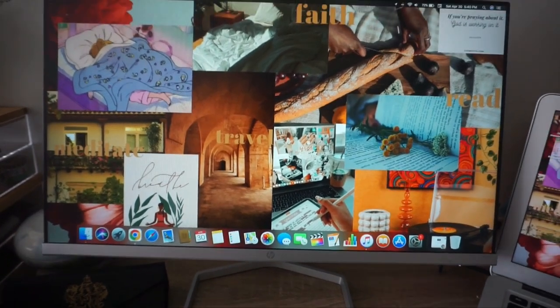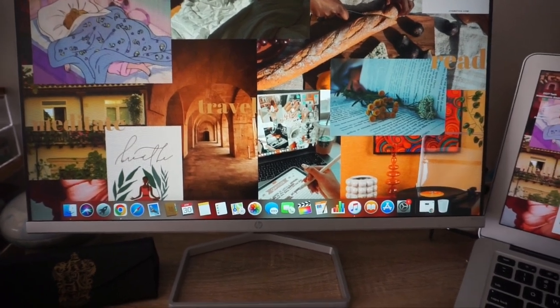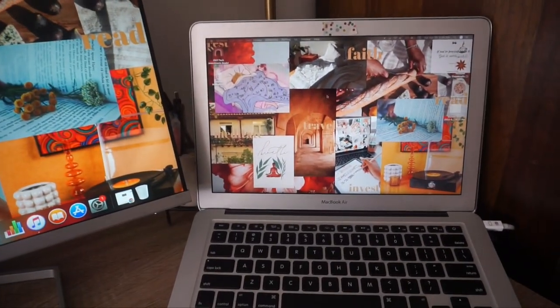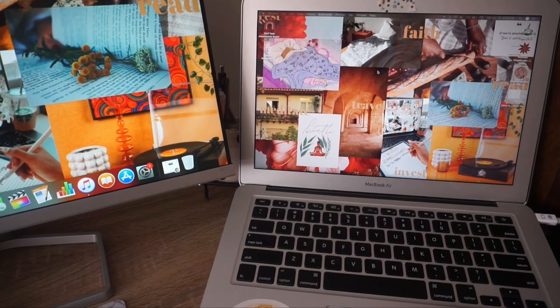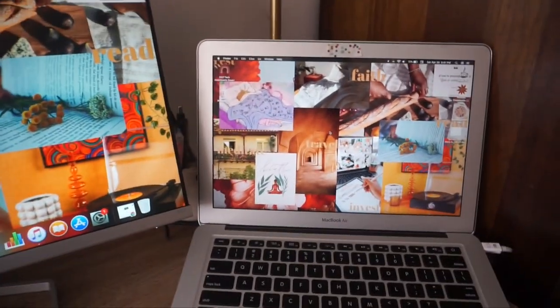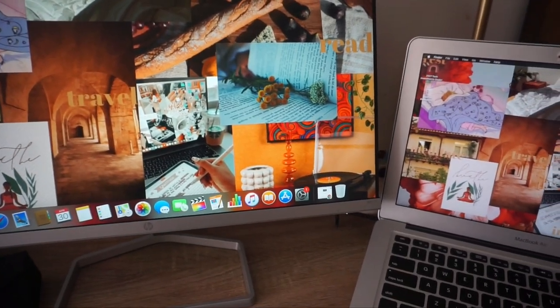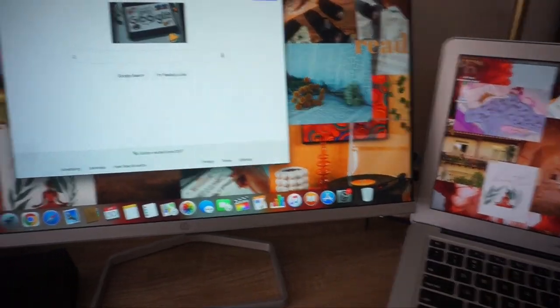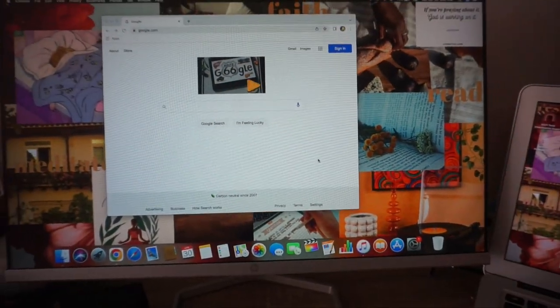It took me a minute to realize that when I move my mouse all the way over to the left, you'll see my mouse pop up over on the laptop. And when it pops up on the laptop, I can then go in and drag and drop whatever it is that I'm doing on my laptop screen over to the monitor. So when I bring the mouse all the way back over onto the right, I'm now able to open up the apps on the monitor itself, which is so convenient. Oh my gosh, I'm so excited to use it to its fullest potential.